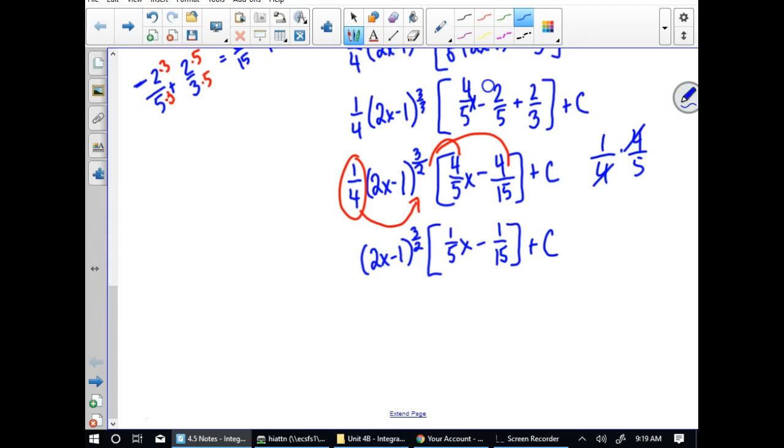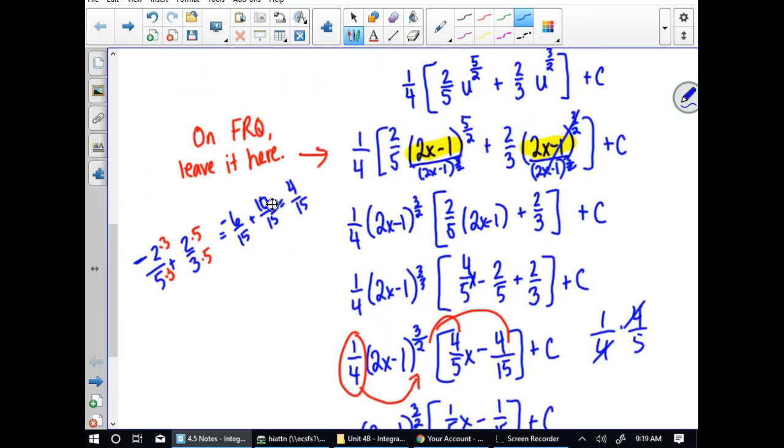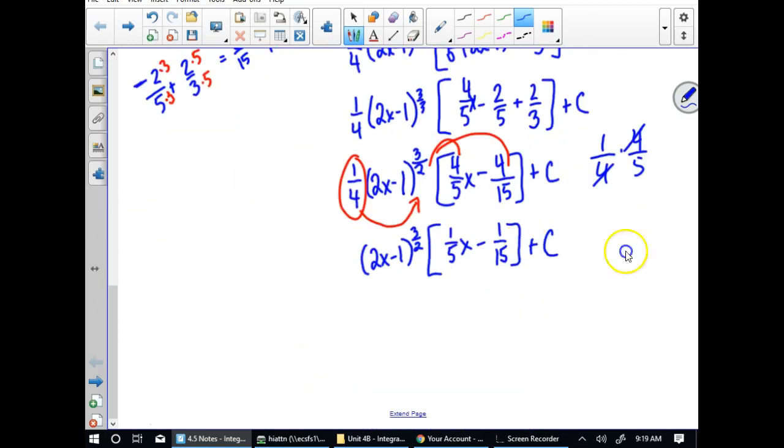How do you get 4? So when you multiply 4/5 by 1/4, then the 4 in the top of that 4/5 cancels with the 4 in the bottom of the 1/4. And same thing for the 4 over 15 when you multiply by 1/4. So on free response, stop here, unless you need it for the next part, which normally you don't on a problem like this. Do not try to do any of the stuff that I just did. But if it's multiple choice, the answer choice might look like this, and you've got to try to get it to match there.